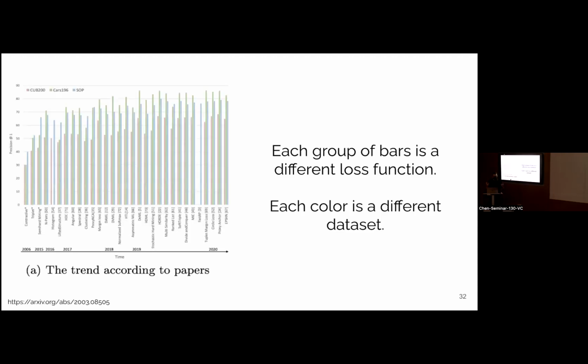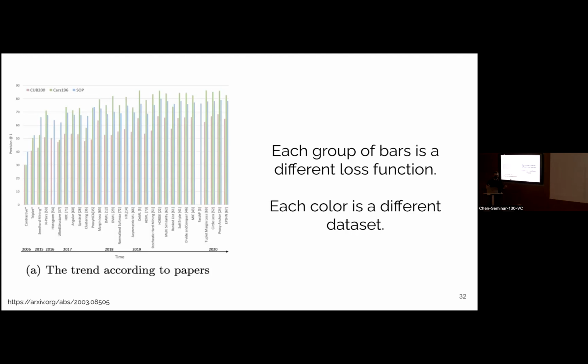In my last lecture, we looked at this plot, and there was a lot of interest in it, so I thought we would revisit it in this context, but introduce it one bit at a time this time. This is from a paper from Kevin Musgrave and Serge Belongie. On the y-axis, we have performance on some computer vision task. We don't really care what, it's something like accuracy. Each group of bars represents a different loss function. Those tiny text labels on the x-axis are different papers, which propose their own different loss functions for this task. Then each color within a group of bars is a different data set.